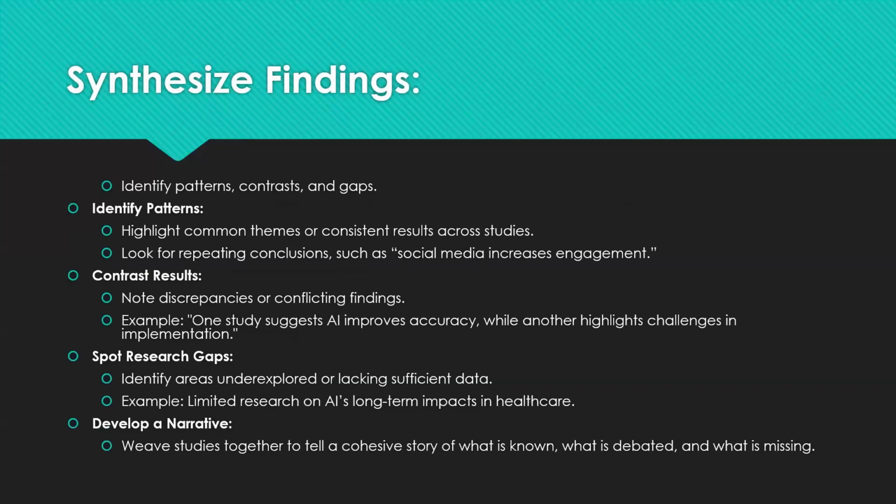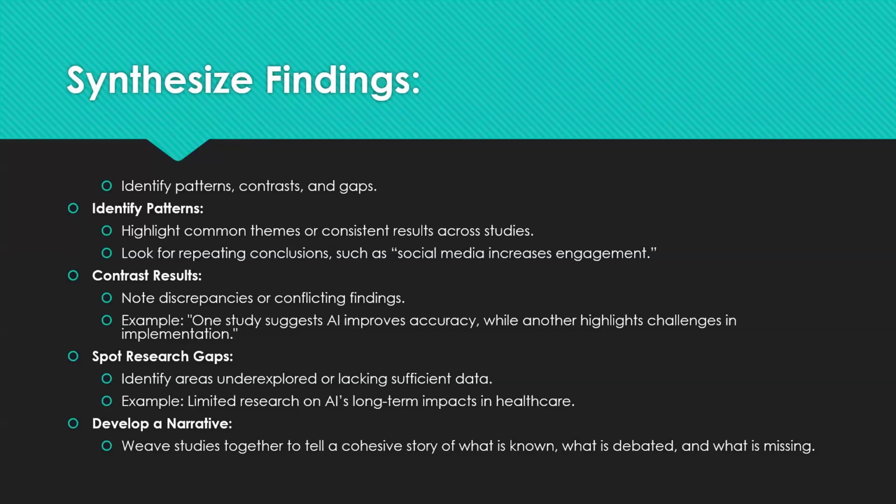The next one talks about synthesizing findings. You need to identify patterns, you need to contrast, you need to spot the research gap, and you need to develop a narrative. So identify patterns: what are the common themes or consistent results across multiple studies? You need to highlight the repeating conclusions which emerge. These patterns indicate the areas of concern in the field and where you can guide and focus your research.